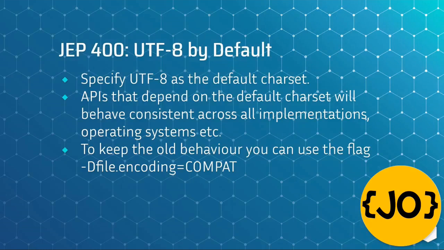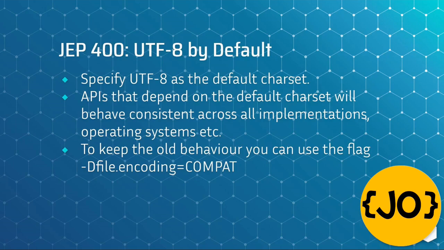And then there's the JEP UTF-8 by Default. So UTF-8 is an encoding standard, and with this JEP it now specifies UTF-8 as the default charset. So APIs that depend on the default charset will now behave consistently across all implementations and all operating systems, etc. So if you want to keep the old behavior, you can still use the file.encoding=COMPAT flag, or you could always just pass a specific charset you want to use to the relevant APIs.